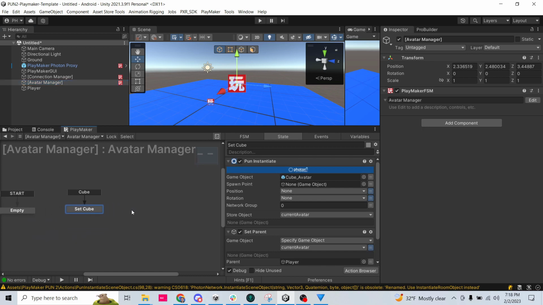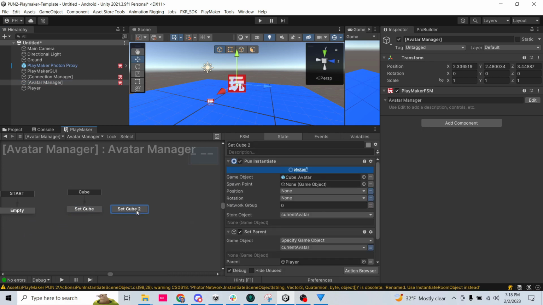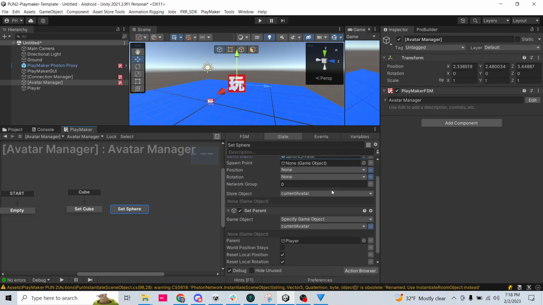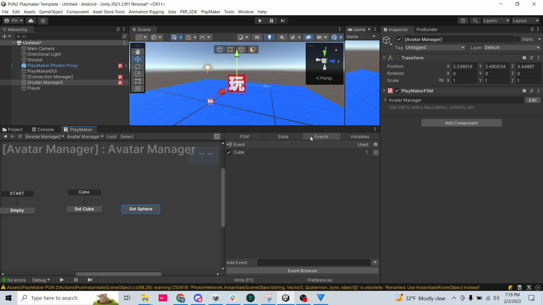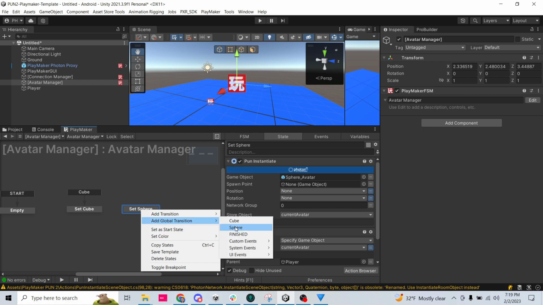All right, so we're still good there. And so let's go ahead and copy paste this, and we're going to delete this transition, and we're going to call this set sphere. And then here we're going to choose sphere underscore avatar. All right, everything else is the same. And then we just need to add a new event, and this one's going to be called sphere. Make it global, add global transition sphere.